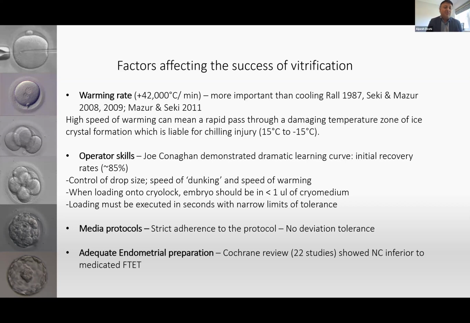The first solution is called the thawing solution. Again, one of my friends, Joe Conahan, who's an embryologist in the US, has shown amazingly well that there is a huge learning curve with embryologists when it comes to vitrification and warming. Initially, embryologists could be starting off with, say, 80% survival, but as your drop sizes become smaller, as your speed becomes faster, as your warming becomes more optimized, you can achieve survival rates in excess of 98% for embryos, and typically in excess of 92 to 93% for oocytes.